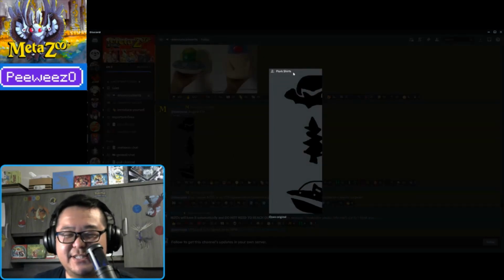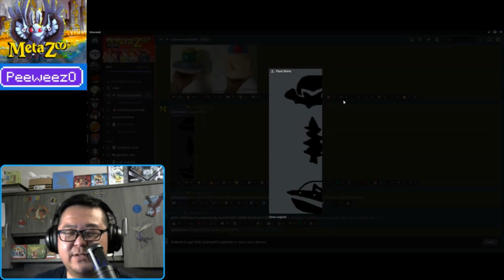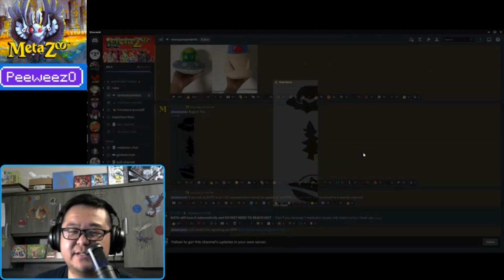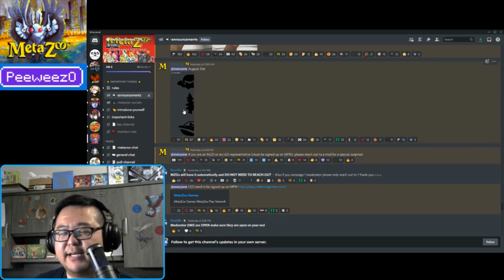And you can actually see it says Flork shirts here. And these are the symbols for the different sets so far, except Cryptonation. So that's the Nightfall symbol, that's the Wilderness symbol, and that's the UFO symbol, all in Flork style. So that'd be cool. Maybe there'll be like a shirt. Each shirt maybe has a specific Flork beastie, and maybe along with the shirt design, they'll also say which set they're from.